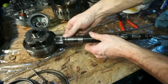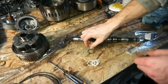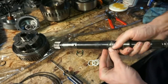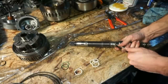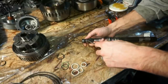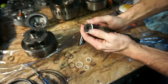So we have an O-ring, and then we have some Teflon sealing rings, two different sizes, four rings, and then an O-ring. All right, so I have a green ring. It's gonna replace the black ring. And I'm going to go ahead and get these other Teflon rings off. You can see I got the two different sizes here. Teflon rings, and these things kind of stretch over. They're kind of weird. They stretch over and then they shrink back down to the right size.